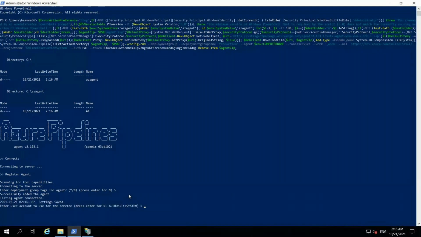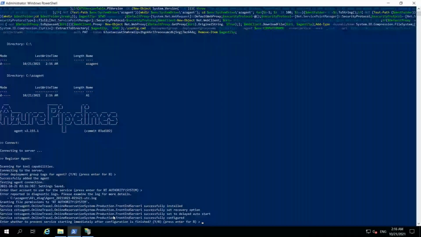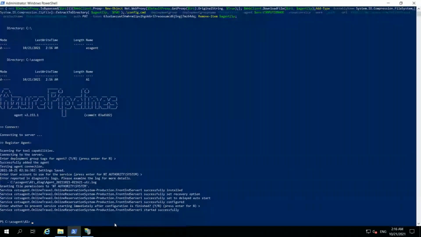You want to use NT authority system for the IIS. Yes, press enter. And you want to restart the machine after this configuration is done. No, I don't want to. Press enter for now. Generally you will do it. Okay, my deployment group is also configured. Let me go and close it.